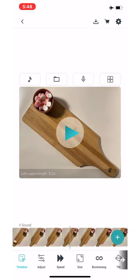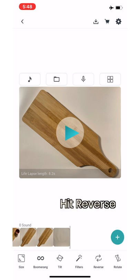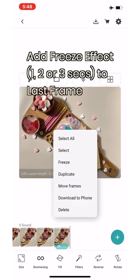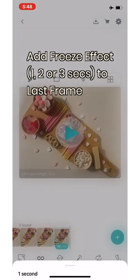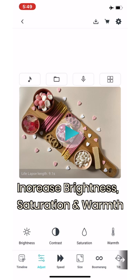After this, I hit the reverse button because I wanted it to all be appearing as opposed to disappearing. I added a freeze effect to the last frame, which you can do for 1, 2, or 3 seconds to any frames that you want. I then increased my brightness, saturation, and warmth.